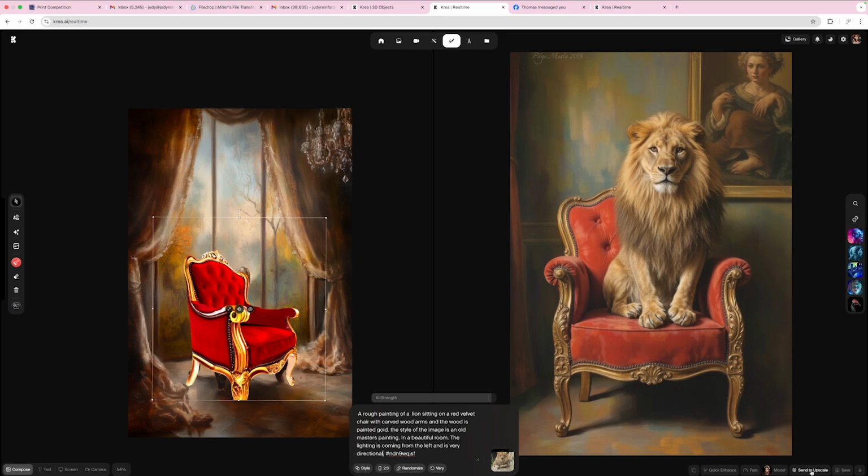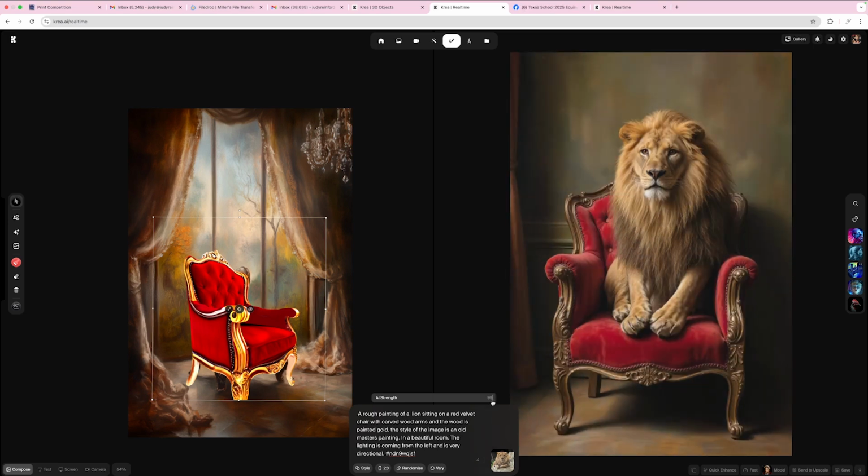So now I'm going to just hit save again, just so I have this one. Oh, that person in the background's really creepy weird. So we would have to change that. We could always throw an image in there that's like an image of a baby lion or a female lion. If I play with this a little bit more, now I'm going up to 99%, so it's really pushing just the images on the left. So your background, your chair, and your lion. Okay, it's really just reading those three things now.